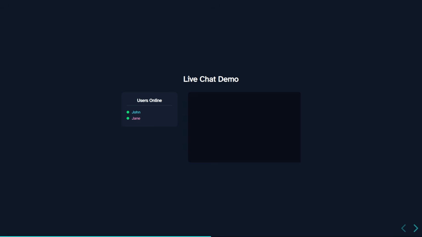Let's see this in action. On the left, we have our users, John and Jane. On the right is a chat window controlled by our mediator. First, John sends a message, he passes it to the chatroom, and the chatroom displays it. John has no idea if Jane or 100 other users are even in the room. Now Jane replies, same process. This is loose coupling in its purest form.